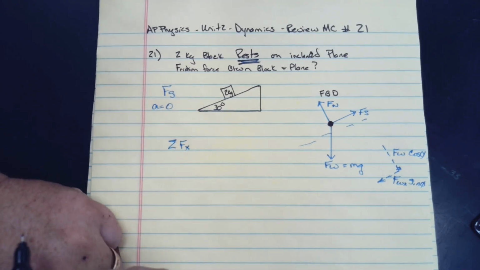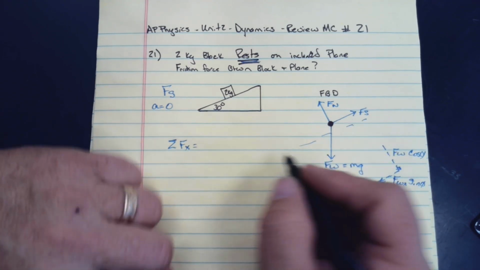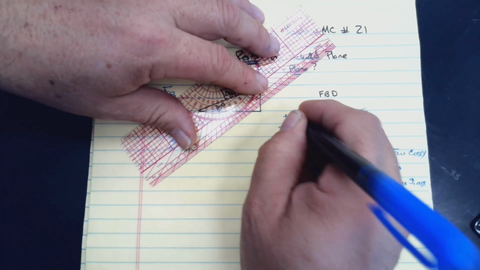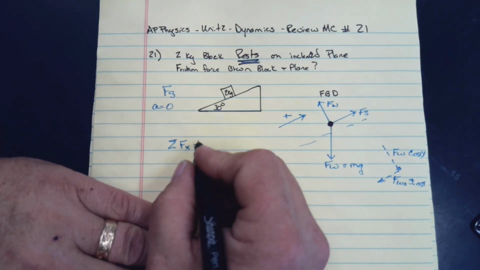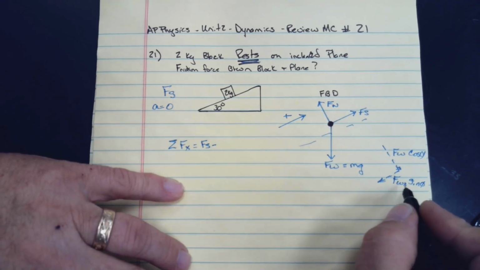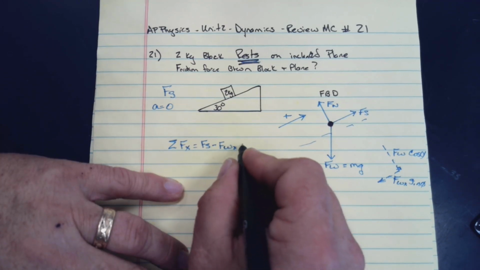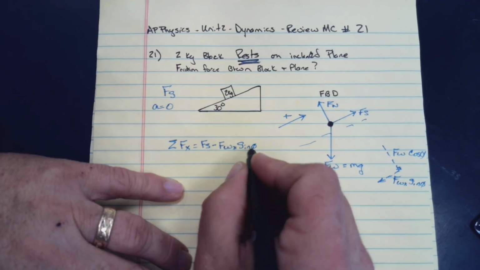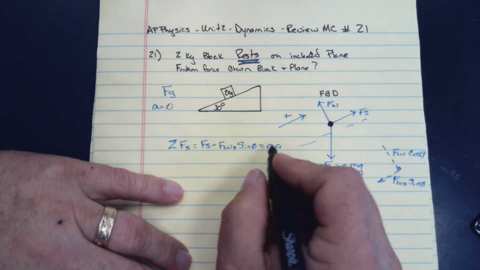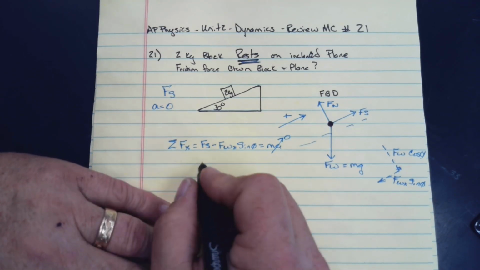So if I go to Newton's second law, the forces in my x direction. I've got static friction, and I'm going to make this direction my positive direction. So static friction is positive. Working against it will be a portion of the weight, which is the sine. And we know that is equal to mass times acceleration, but since we're static, acceleration is 0.